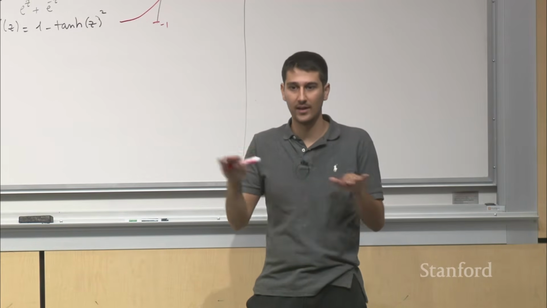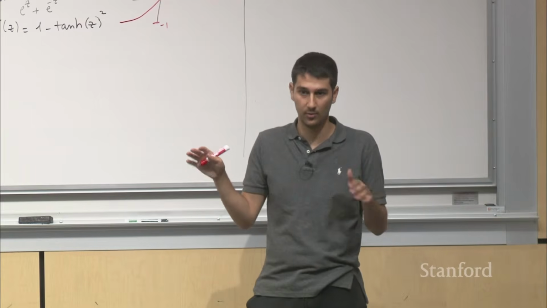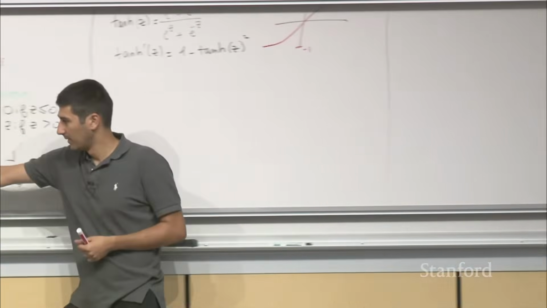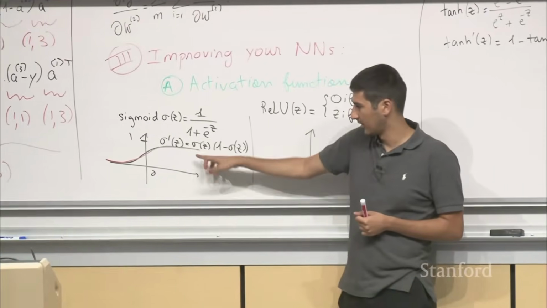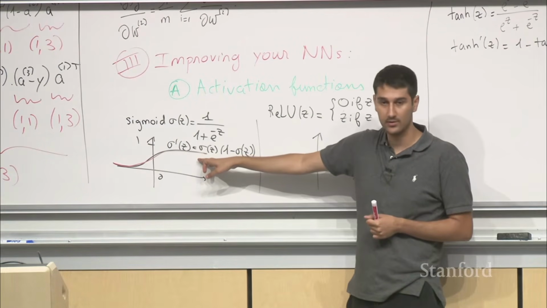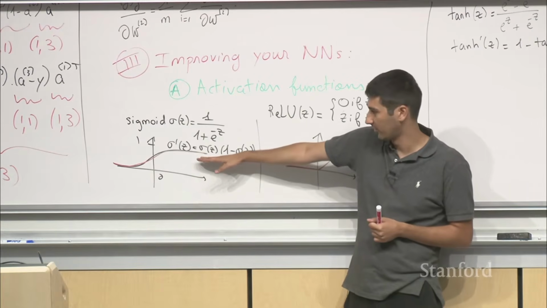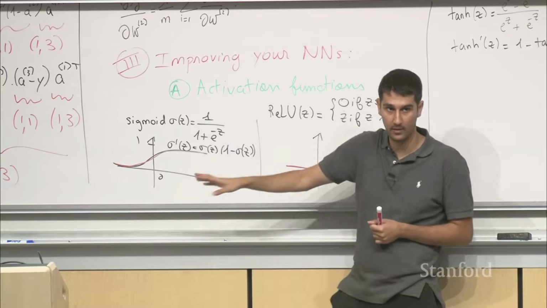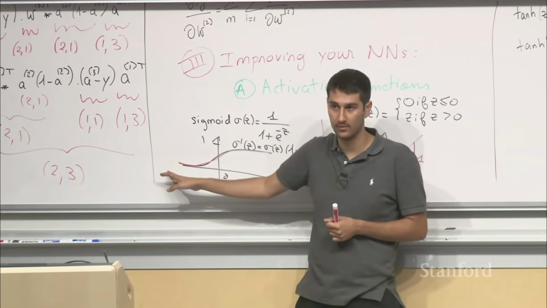Correct. If you're at high activation, if you have high Z's or low Z's, your gradient is very close to 0. So look here. Based on this graph, we know that if Z is very big, our gradient is going to be very small. The slope of this graph is very, very small. It's almost flat. Same for Z's that are very low in the negative.